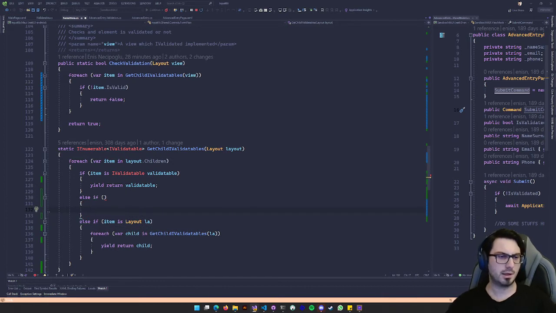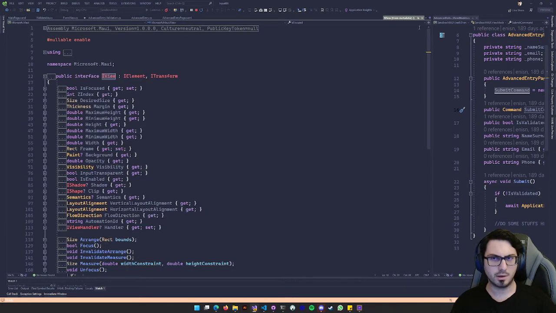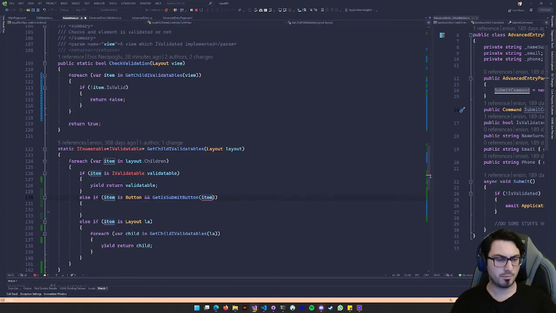I don't know about that else if statement, but I want to make it run, then I can refactor. So if item is Button and GetIsSubmitButton, if it is a submit button. Item is an IView, yes, but I'm sure it is a button, so I can declare it here.